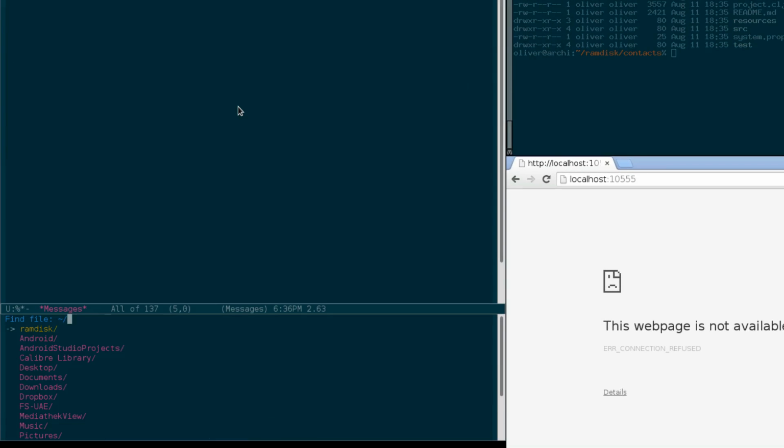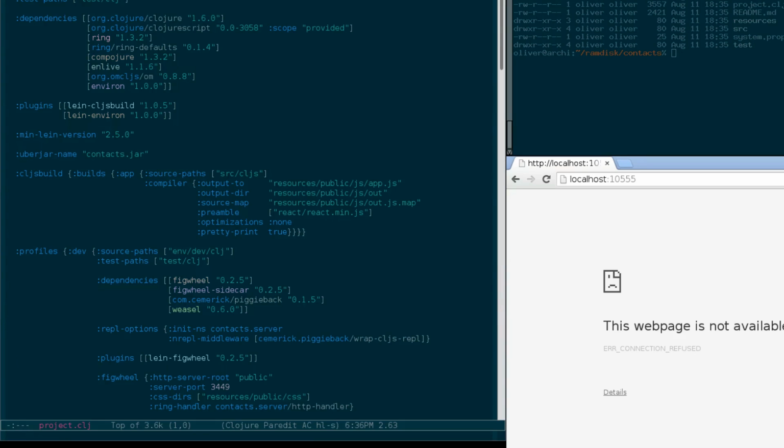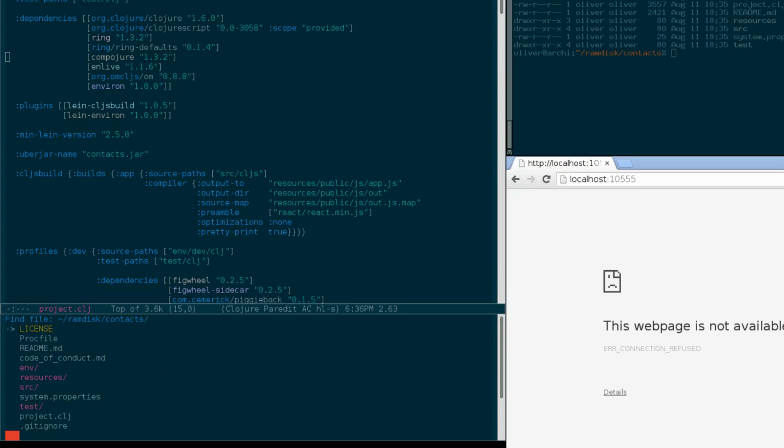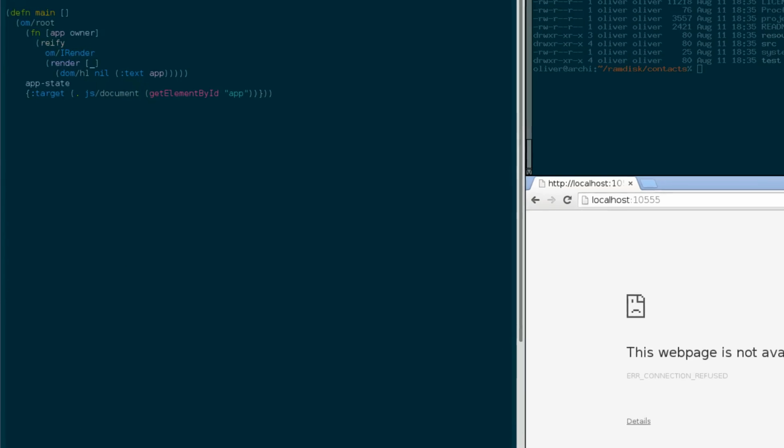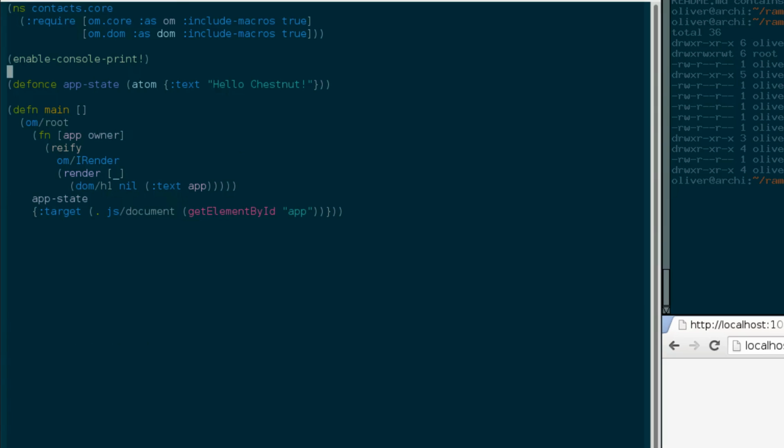Then I'm going to open the project file first. Well, we won't have to adjust anything in here, I'll just leave it as it is. What we're going to touch is the ClojureScript file, the core CLJS in the source directory.